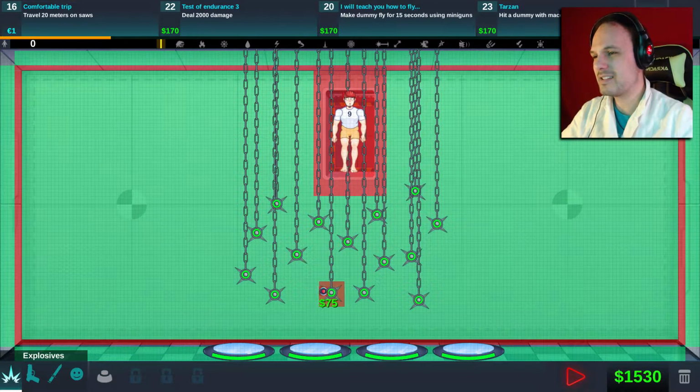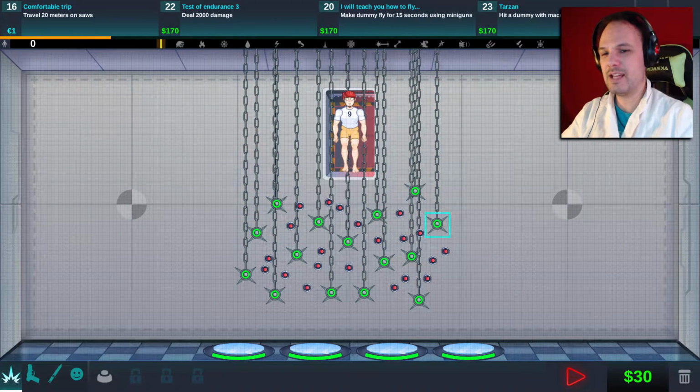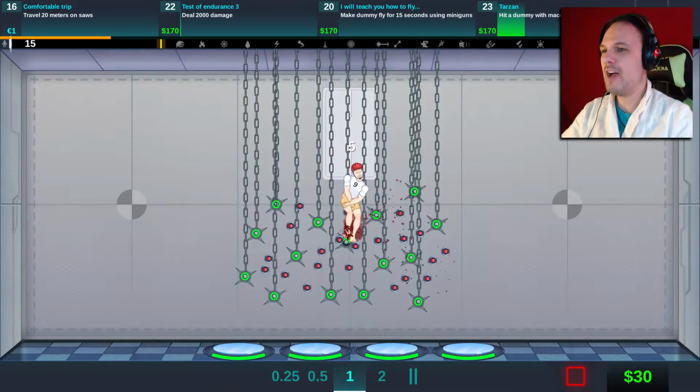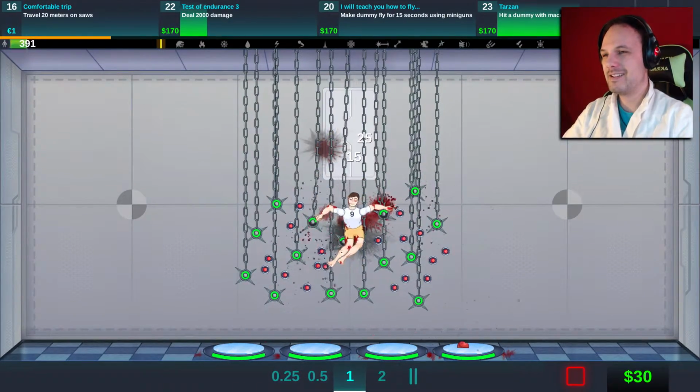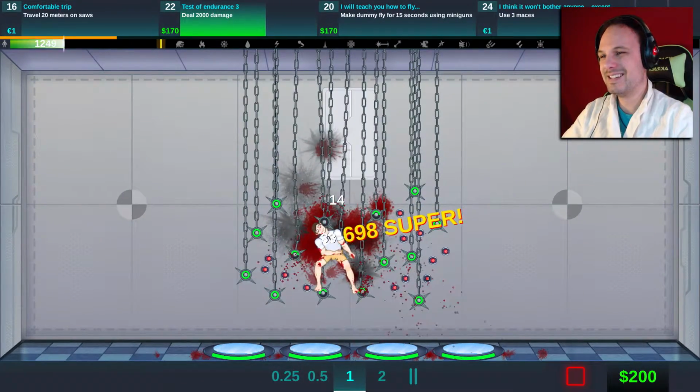Let's place some mines in between here. Sure, why not? Let's place some mines. I'm sure Arnold will appreciate that. I'm pretty sure he will enjoy that. Here we go. Have fun, Arnold. He's gonna go keep hanging there. Is that what a mace does?